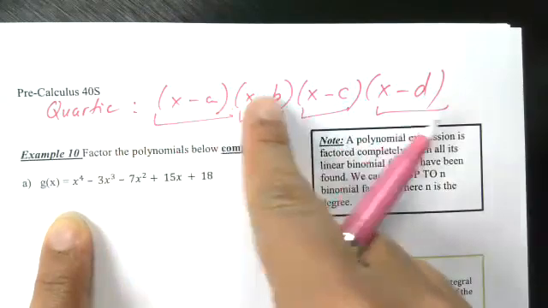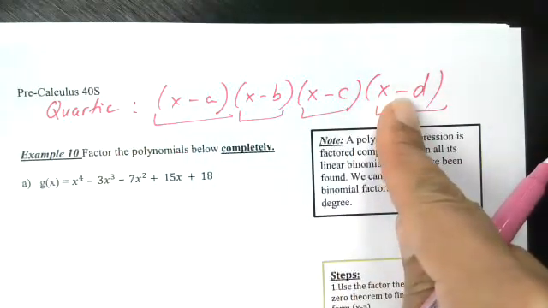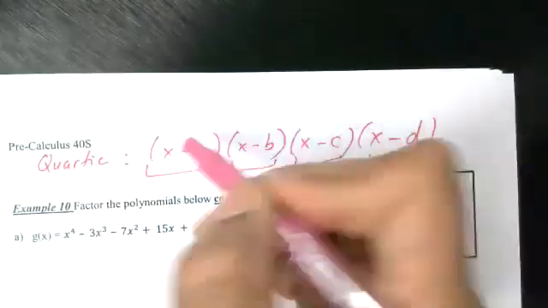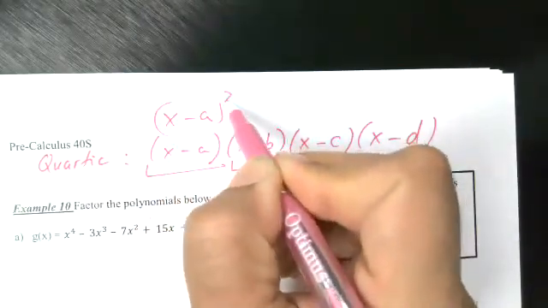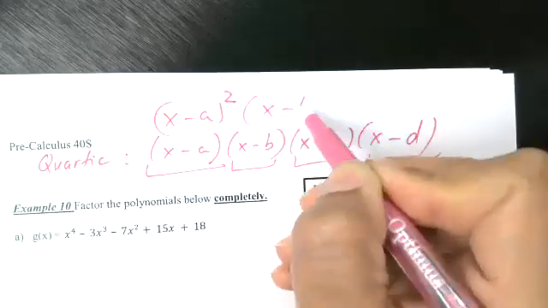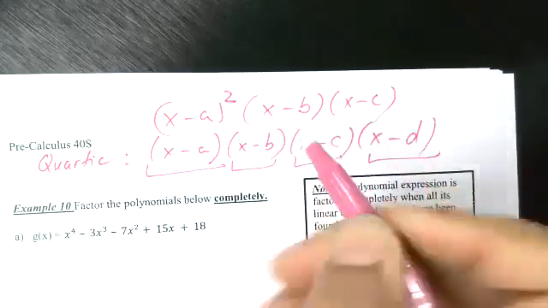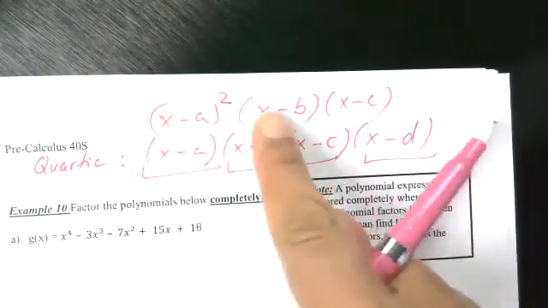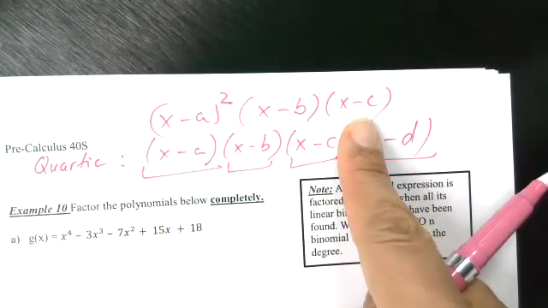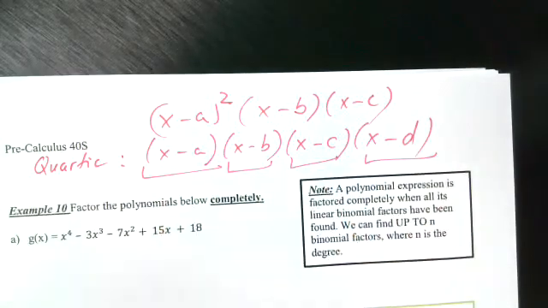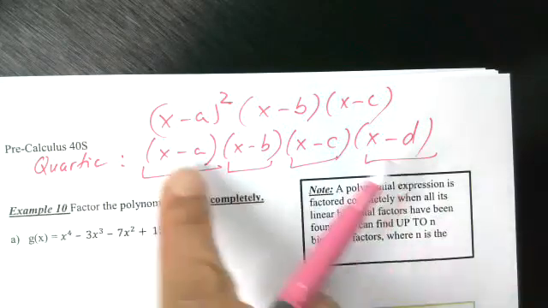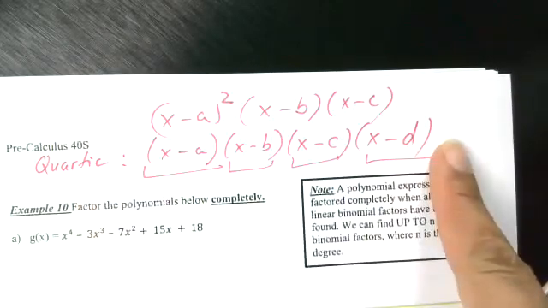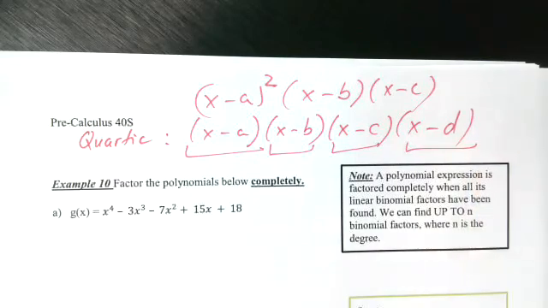Because it's x times x times x times x, it has to give you your x to the 4 back, okay? But you can also have something like this, x minus a squared, and then x minus b times x minus c, because this is squared, so you have 2 x's from there, x cubed, x squared, and then xx. You still have a quartic back, right? So the combinations can be different. It doesn't have to be all of those, okay? So we'll do a few examples so you can see how factoring completely looks.